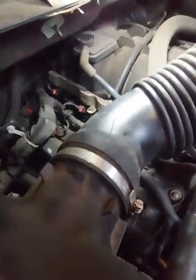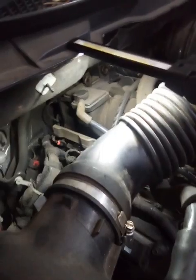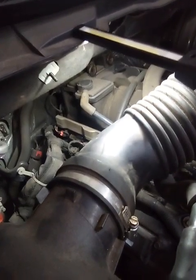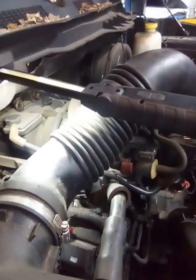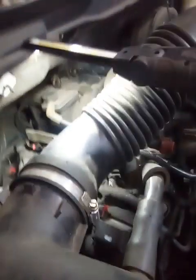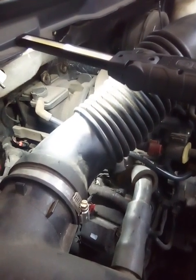Normally people like to start with swapping the coils, so I did that. This video is for y'all that, you know, got a miss, you've done everything you know to do, still can't figure it out. Hopefully this will kind of help you. So I swapped the coils on the other side, cylinder 1 for 3. The miss did not follow the swap. Did a quick compression test on 3. It passed. So you know, went straight to the injector.